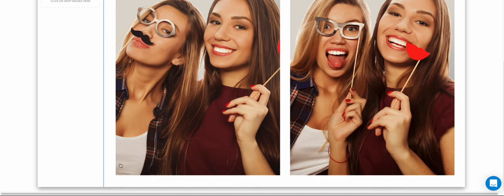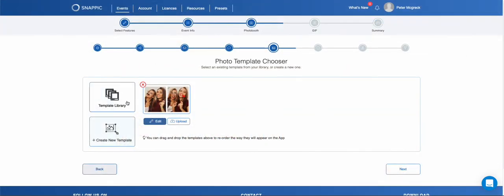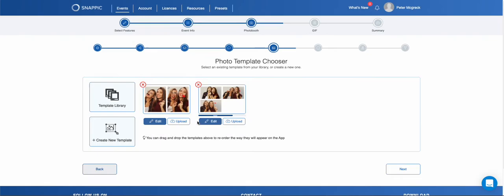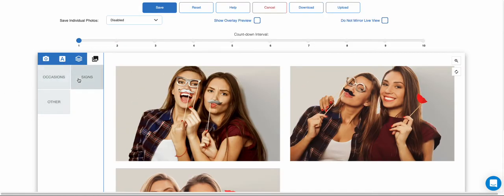So you can put your name. This is actually a bad one to do this. Let me cancel and just go to the template library. Like this one here, that's a single overlay. Edit. Here, I can go to text and just say Jim and Jan's wedding and add text.